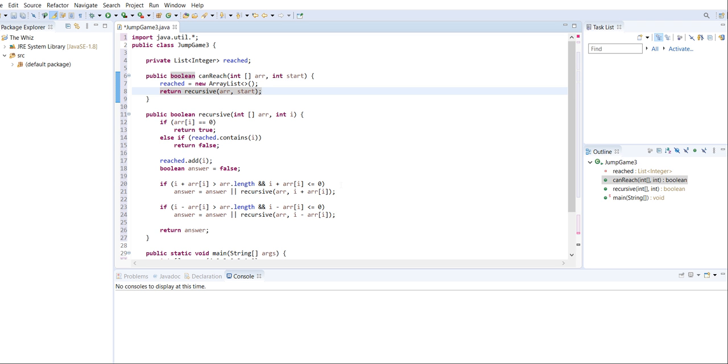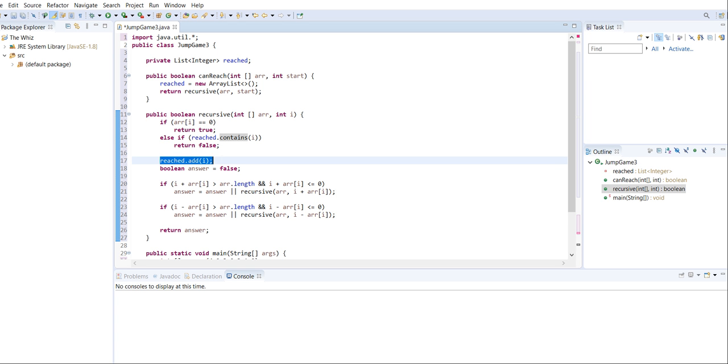So let's debrief on what we did. We created a recursive method that will check 3 things. The first thing is it'll say whether the current position is 0. And if it is, we're going to return true because that's what we want. Else, if the array list reached already contains I, then we're going to return false because we've already been to this position and we've already done the rest of the code. So we return false so that this recursive method doesn't keep happening.